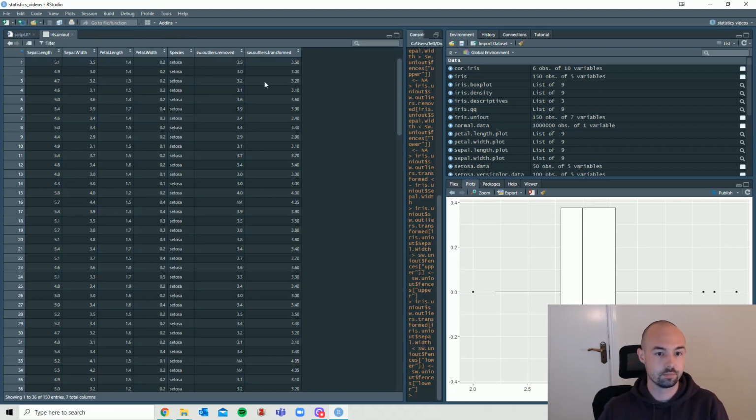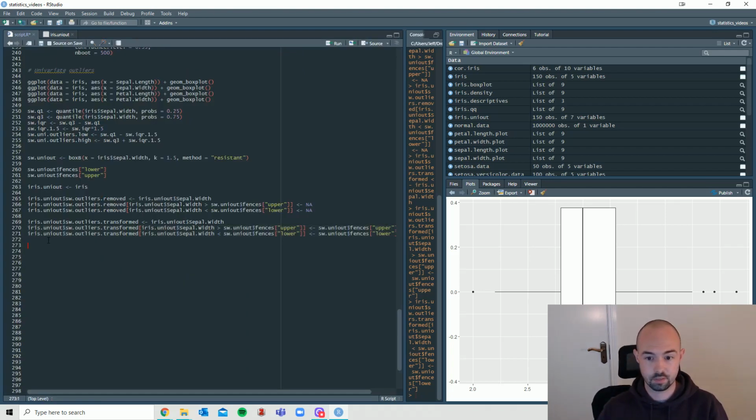So let's look at this. Here's our iris data set. The original data set is the first 5 columns. Then the removed one and the transformed one. I sort it here. Here's the original one, which was 2, which was an outlier. Outliers removed, it's NA. Transformed, it's been transformed to the lower limit. On the upper side, you've got a sepal width on its own, then the removed ones, and then the transformed ones, which are now all 4.05.